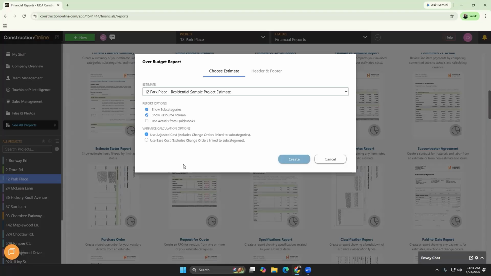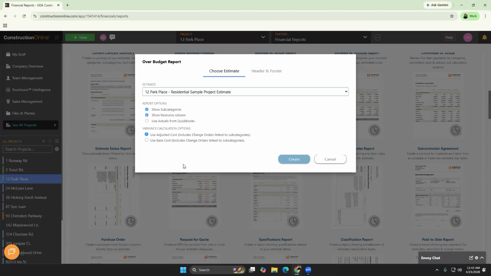Okay, so that's a lot of reporting, and those reports give you the financial picture from multiple angles. But the estimate also connects to two other areas of the platform that are worth understanding: client selections and change orders. As we discussed, the estimate serves as the repository for financial data, so you can see that information within the estimate as well.